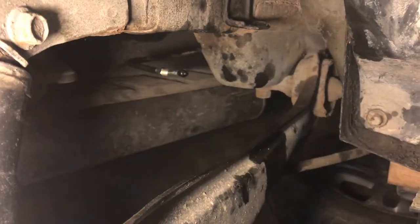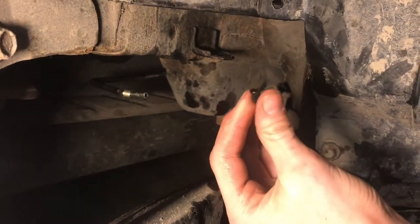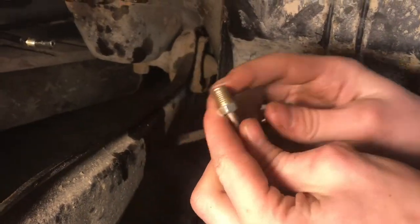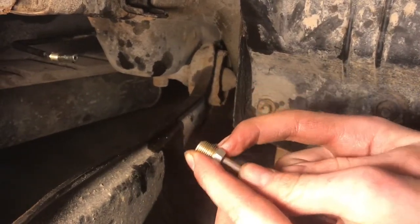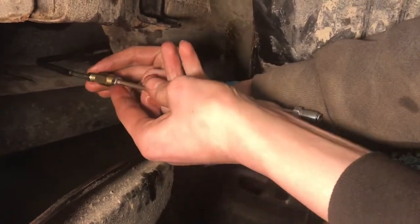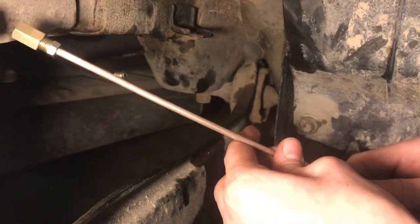On the brake line, I capped it so while making these brake lines I didn't lose all the fluid and have to re-bleed all the other wheels. I took the cap that came with the brake line — it was on the end of it — and slid it over since it's rubber and flexible. Now on this new brake line, we have a double flare on both sides. This is a standard American thread fitting which fits into a standard American coupler.